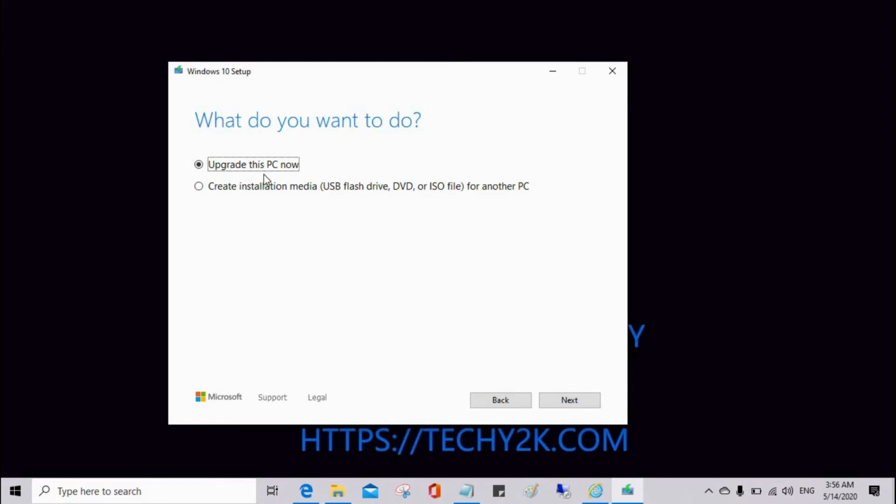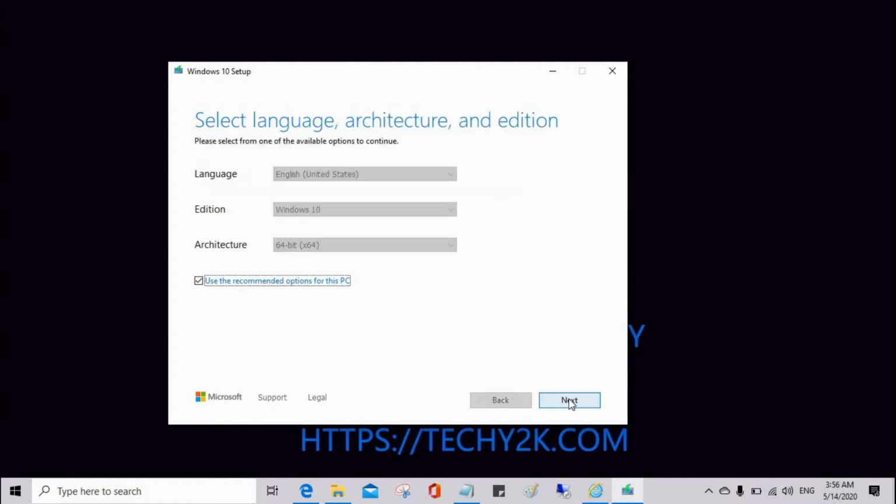First is upgrade this PC and create installation media USB flash drive, DVD or ISO file for another PC. In this scenario, we are going to select create installation media USB flash drive. Okay, I have now selected it. Now I have to click on the next button.